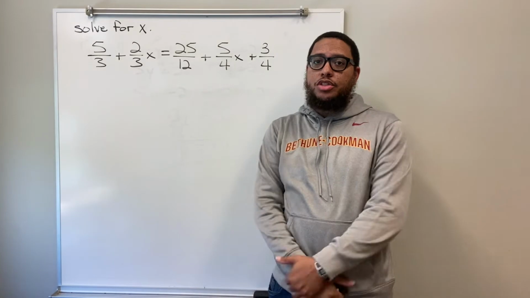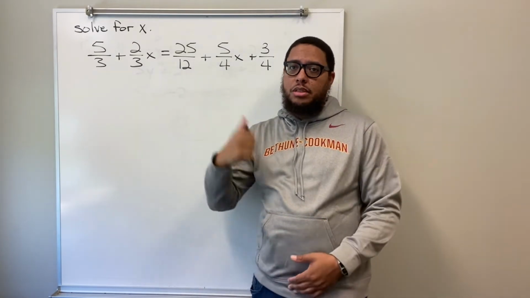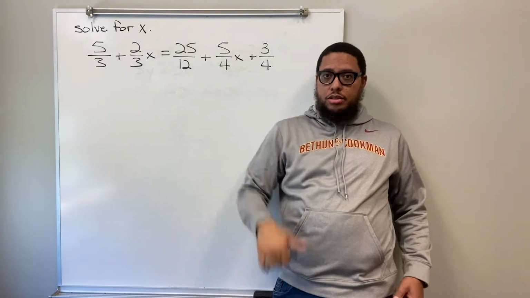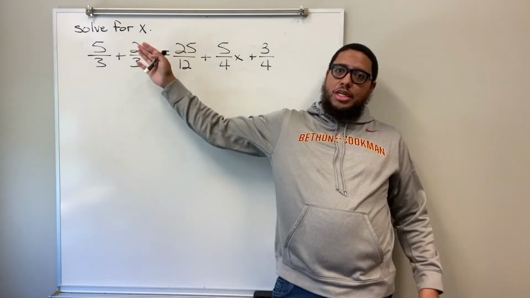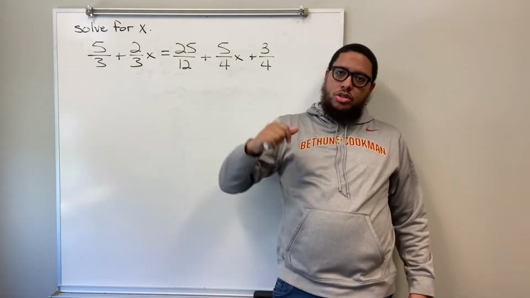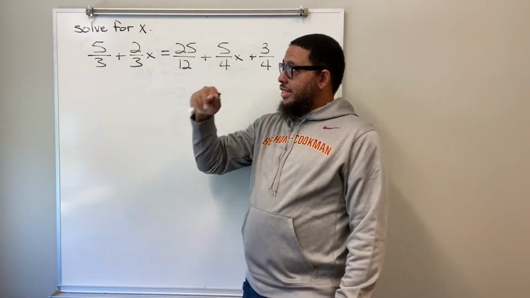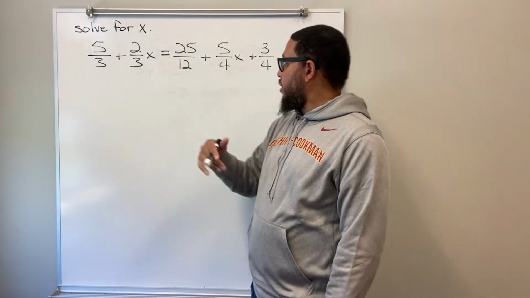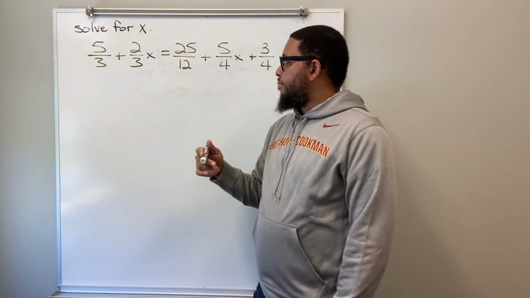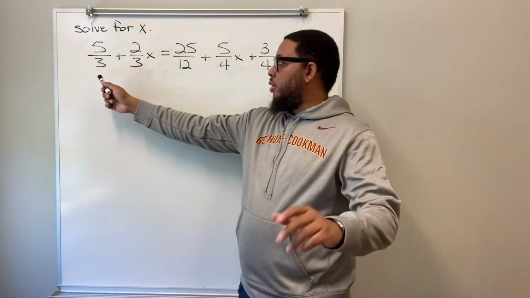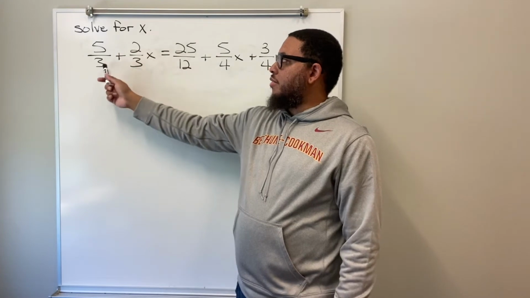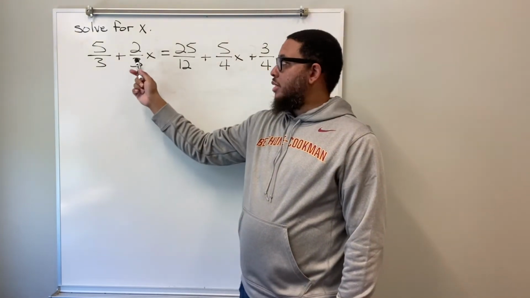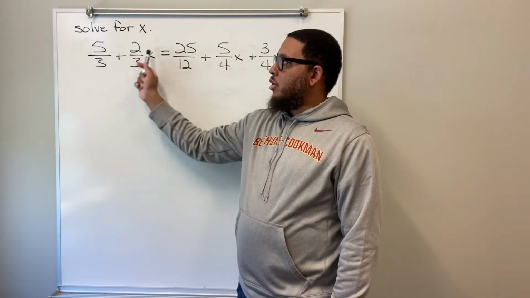Now, first things first, when I see a problem like this, I'm not trying to mess with them fractions. So I get rid of the fractions, all right? So when you see an equation like this with a bunch of fractions in it, do yourself a favor. Unless they all have common denominators already and you can just combine them, be careful though. You might think you could just add these two together because they have common denominators, but you can't, because these are not like terms. This has an x in it. This does not. You can't add these together.